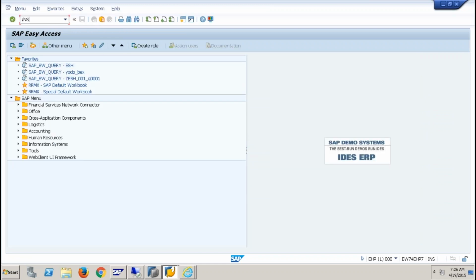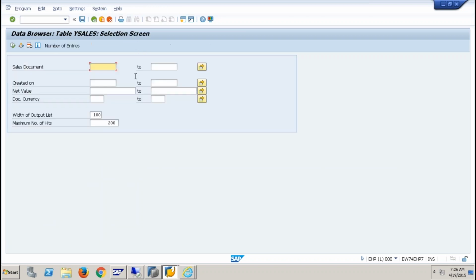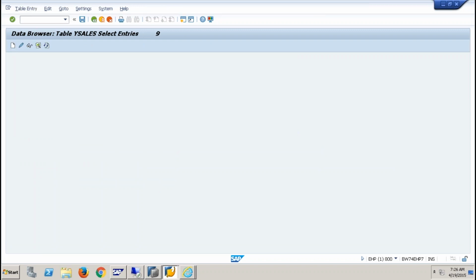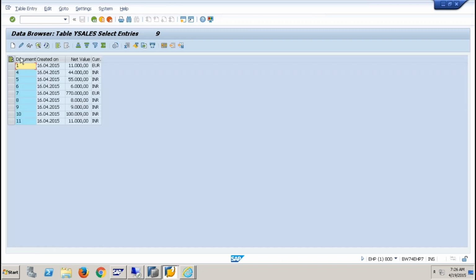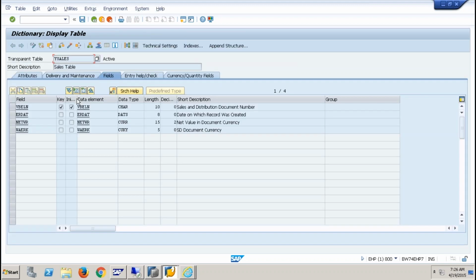So I have a table called Y sales. I've got these 9 records, and there are different currencies, euros and INR. And these are the 4 fields, VBELN, year, date and so on.